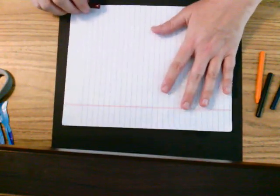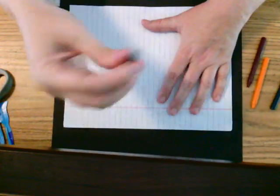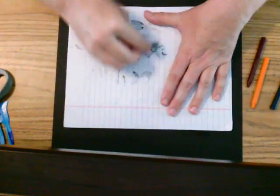Glue on my seaweed. Get it where you want it. All right, so go ahead and glue all your pieces down. Once they're done, I'm going to go ahead and skip ahead. You can pause our video.